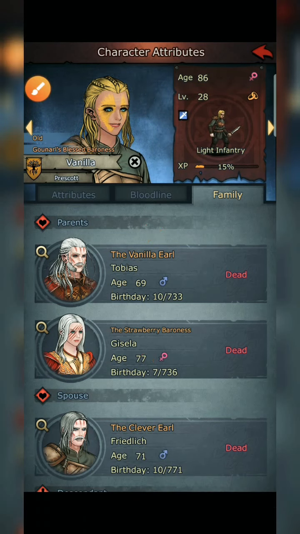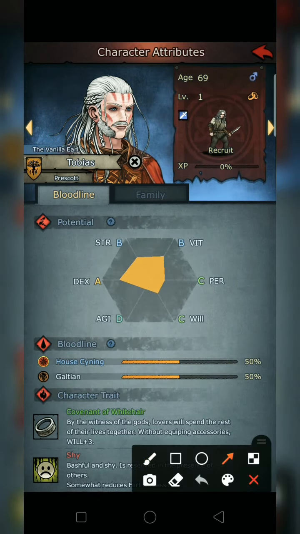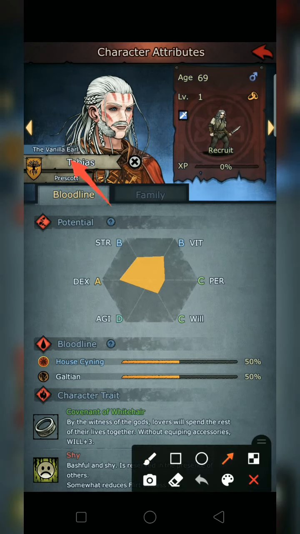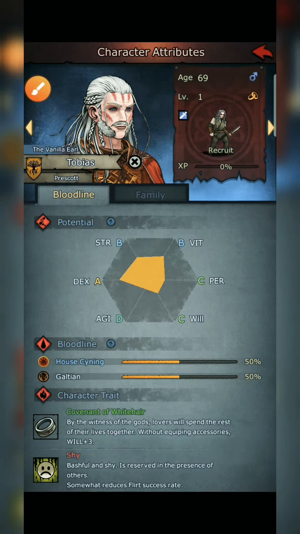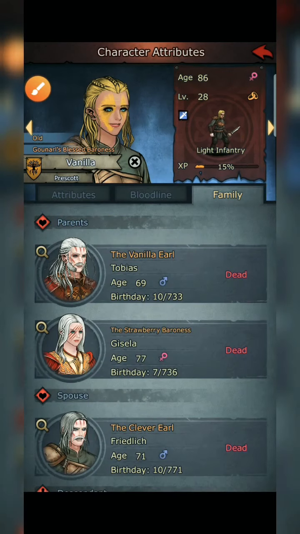So let's just check this Vanilla Earl. As you can see, Vanilla Earl, apart from the ring, only has shy traits. That's the trait of Vanilla Earl, but it doesn't mean it's bad. Even though they say the bad traits, the red names, are bad because they have a negative lifespan, a reduced lifespan, that's okay because we need those traits, like strawberry. Let me show you.